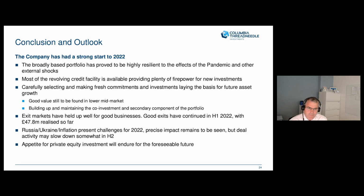which means that we as a buyer have a bit of an advantage there. We model the portfolio in detail. We work out what price we would have to pay in order to make our target return, which is a 25% net IRR minimum. And that normally involves paying a discount to NAV. We model this and then we come up and say, well, this is the price that we'll bid, and it's normally quite a big discount to NAV. And I often think, well, the vendor is never going to accept that. It's far too low a price. But you'd be surprised, in a significant minority of cases, they will accept it because, as I mentioned, they are a motivated seller, and that tends to be a good deal for us as the buyer.